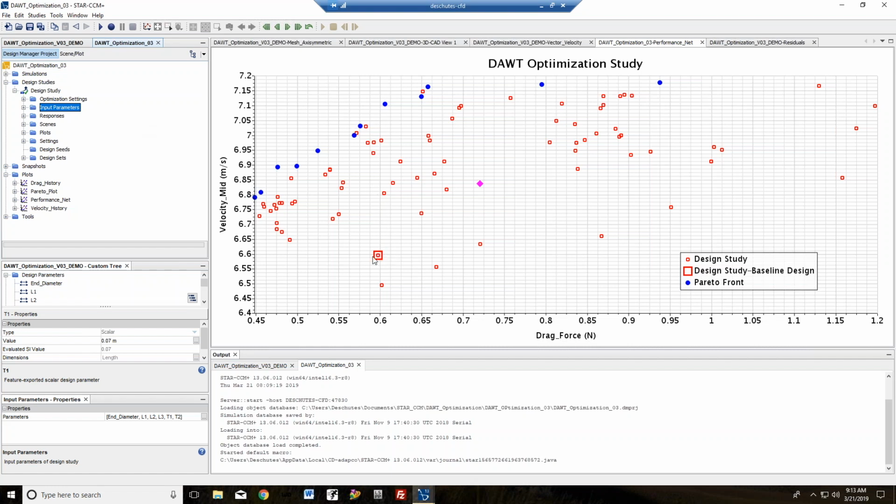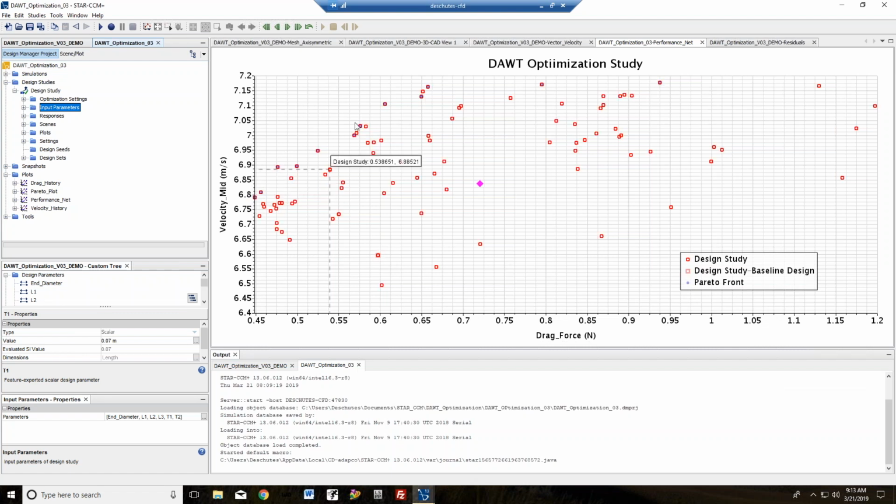And you can see down here, we started off on this baseline design right here, and this was just me eyeballing it. And we had a 5 meter per second wind inlet, so this is about a 30% increase in the wind velocity. So you can see there's great gains in just a design point right here that hits a higher velocity and also reduces the drag force.